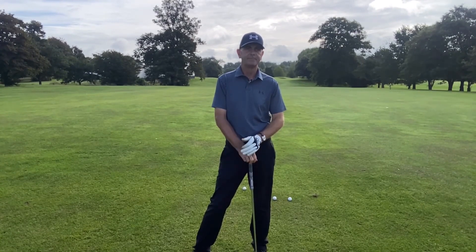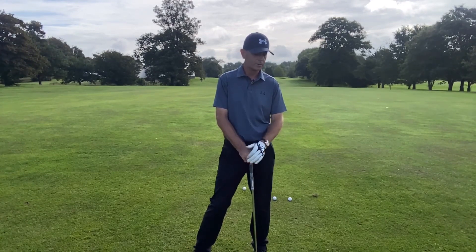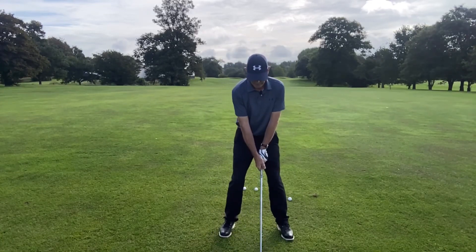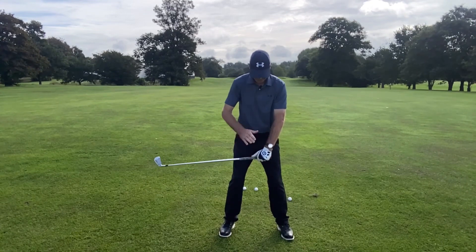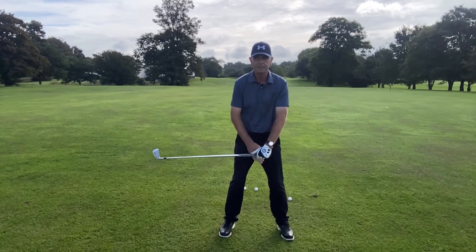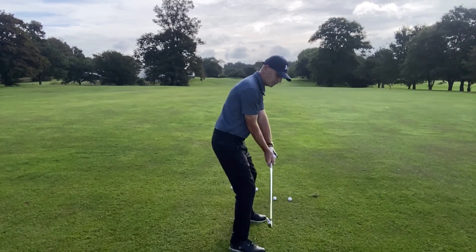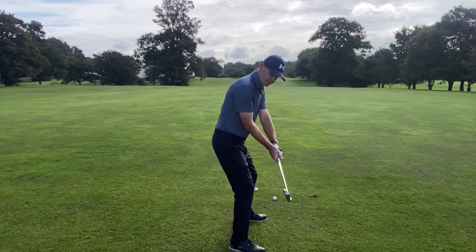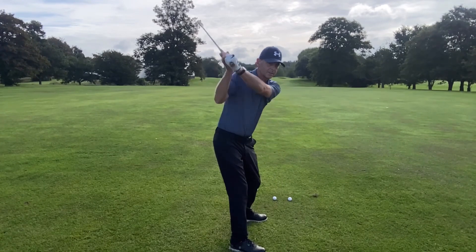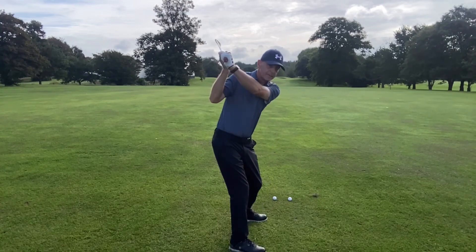The first drill is to help you find the perfect top of your backswing position. It's very simple — get into your address position and set your hands sideways, so the back of my glove is facing you and the club shaft is on the line of my toes. Once you're in this set position, my right elbow is into my side, start turning your shoulders and there you are. Set, turn, and then you could hit.